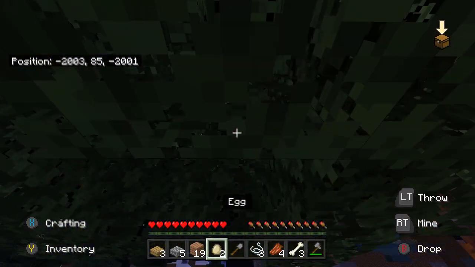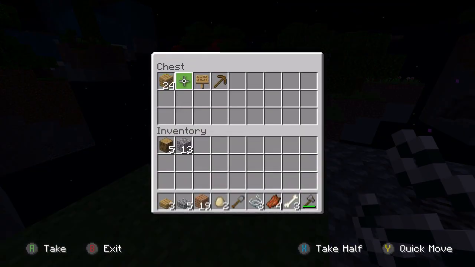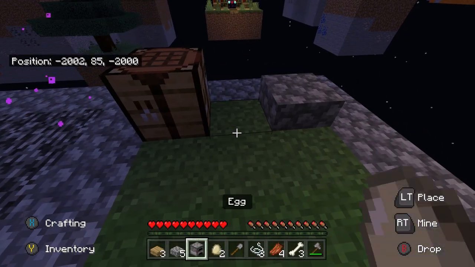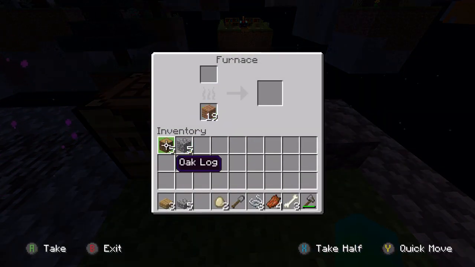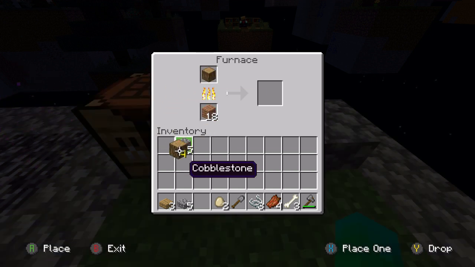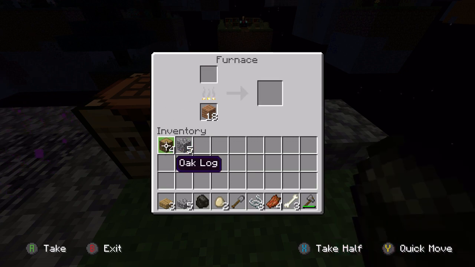And we kind of need some light, however, we don't have enough yet to make some torches, although, in saying that, I think I might be able to. So using my Minecraft knowledge, guys, if I get a furnace here, and then I think it's jungle planks at the bottom and then an oak plank at the top, hopefully that should make charcoal. I'm not too sure, guys, so don't count on me for this, but I think this will make charcoal. It has, yay. So there we go.